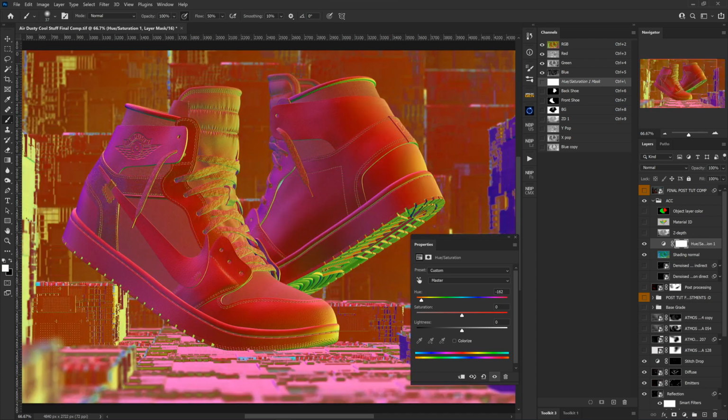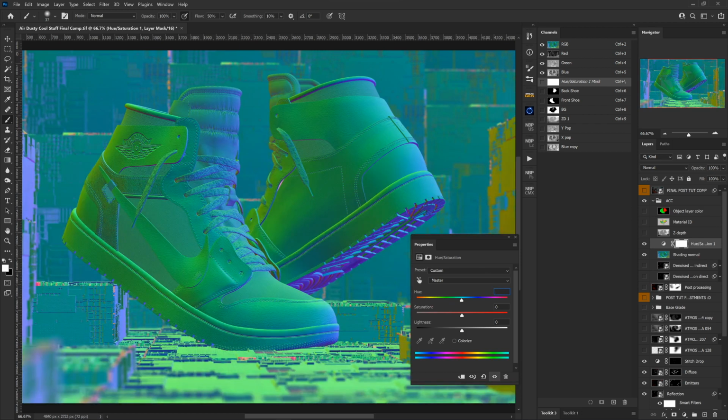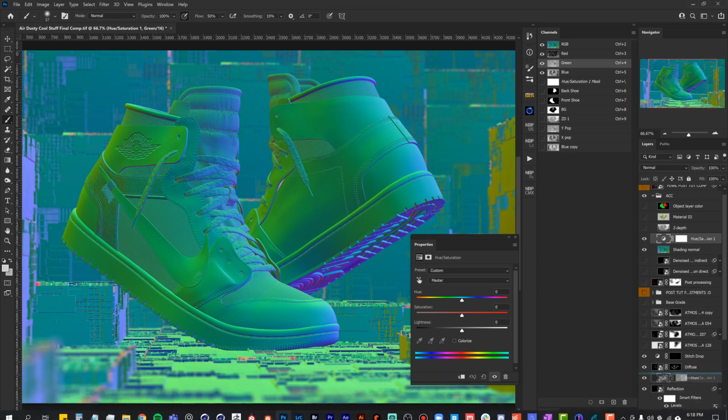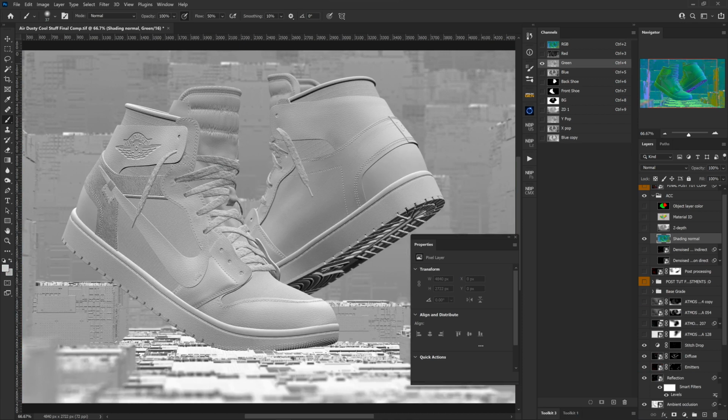Same thing, if you go ahead and maybe reset the hue and you go to the saturation, and now go ahead with that one. Actually, go ahead and select the green channel. It doesn't really matter here. Oh, I see. Yeah, I have to apply it to the channel directly.